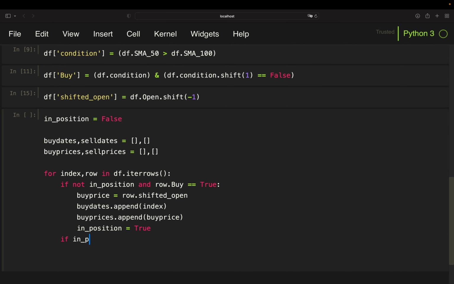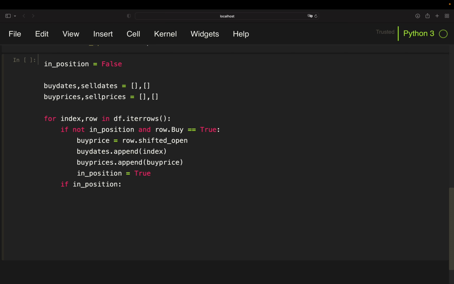Now the selling condition. So first of all, I want to only check if I'm in a position. And now I'm checking my stop loss. So my stop loss is triggered when the low of this particular row is below my stop loss level, right? So my stop loss is based on my buy price. So buy price times a certain percentage. So let's start with 99% of the buy price. And if I get a low value which is below this buy price times, let's say 99%, then I know that the stop loss is triggered and my sell price is my stop loss. So simply the exact same value here.